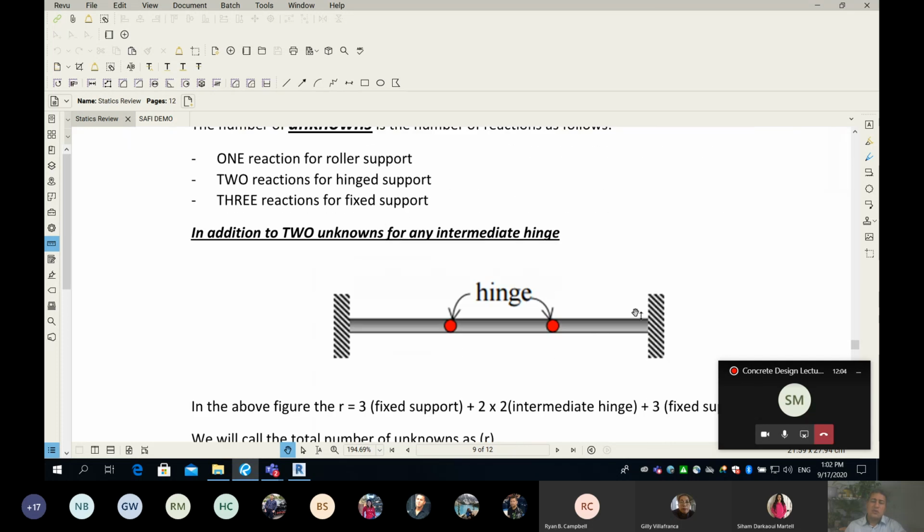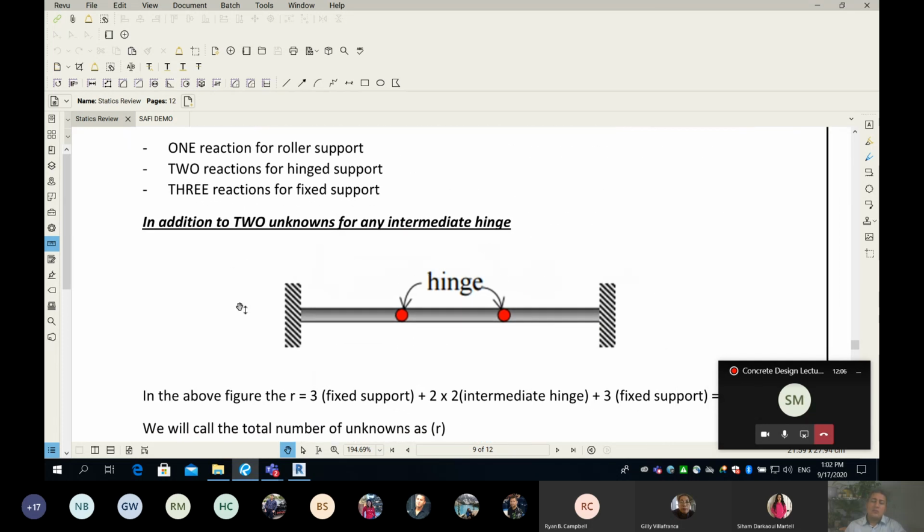So guys, let me show you. Look at this picture here. It's a cantilever from one side, another cantilever from the right side, and in between there is a beam which is connected through hinges to the cantilever on every side. Let's see how many reactions we have. On the left side here, we have a fixed support, so we get 3 on this side.